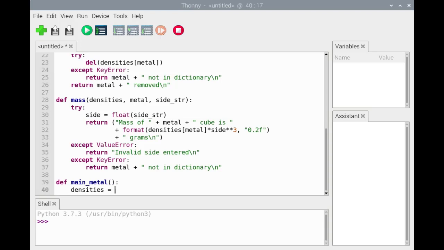The first line in the main_metal function is the densities dictionary assignment statement.